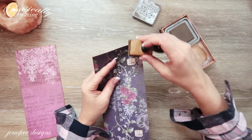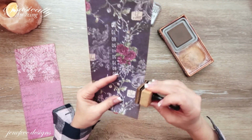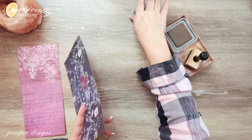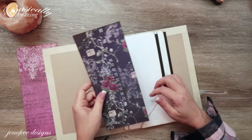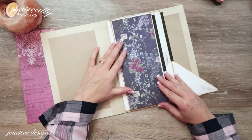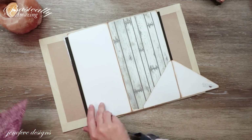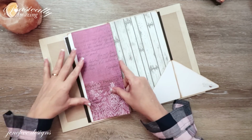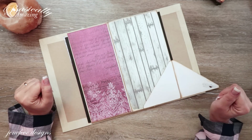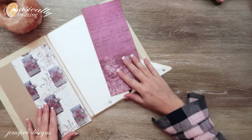You can't really see it much on this really dark paper, but it does finish it off nicely. So here's where they're gonna go. This one's gonna go here, just like that. And then this one is gonna go here. Oops, that's upside down. This one's gonna go here. So I am gonna go ahead and attach these down.